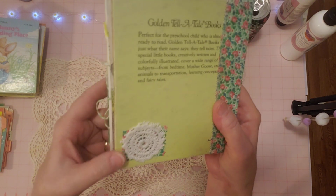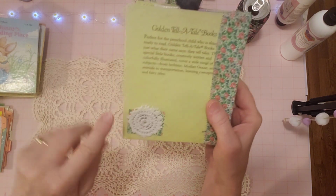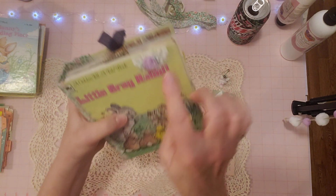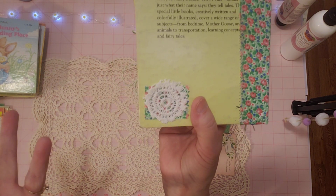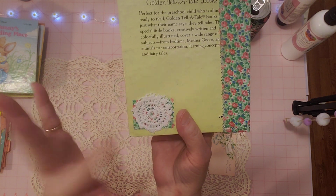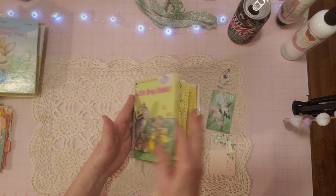Here's what the back looks like. There was a barcode here, so I put a piece of this fabric and a piece of that doily like I used on the front. I put just a little patchwork right there. It's a cute little decoration and it covers the barcode. So why not, right? Why not cover the barcode?